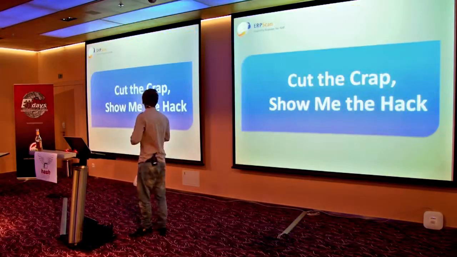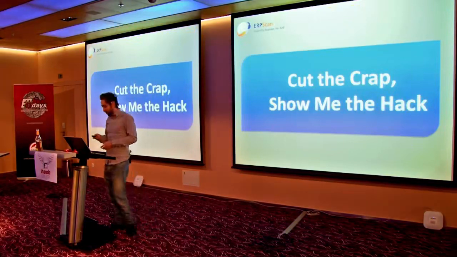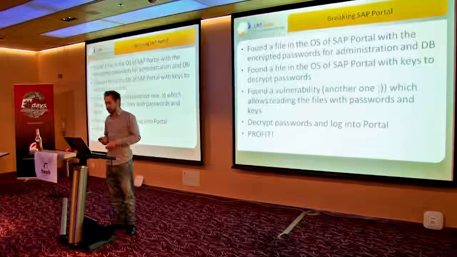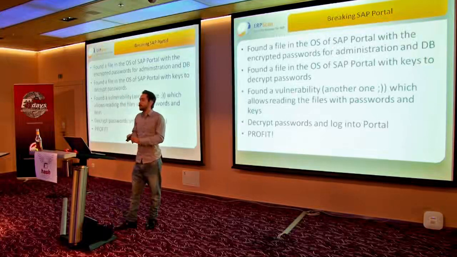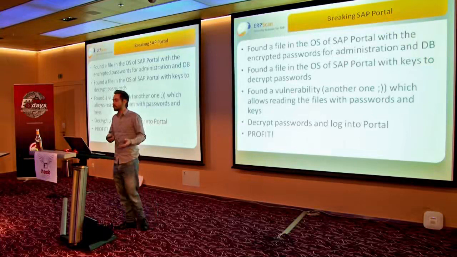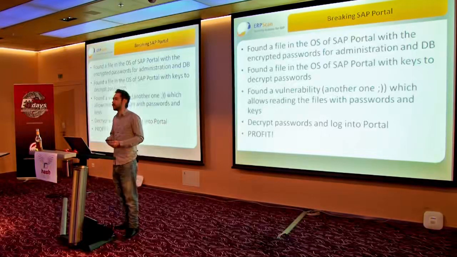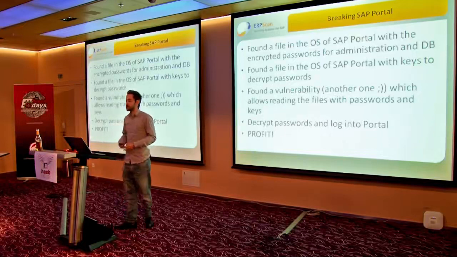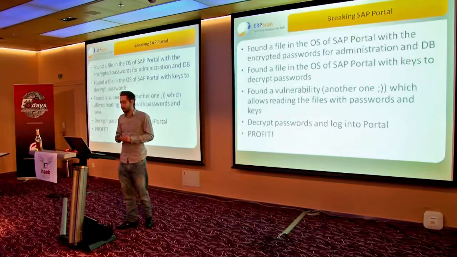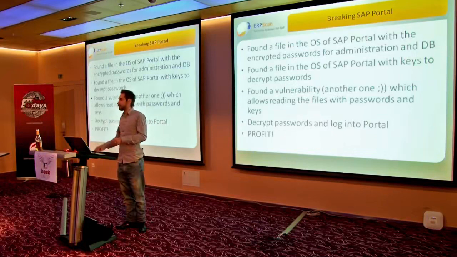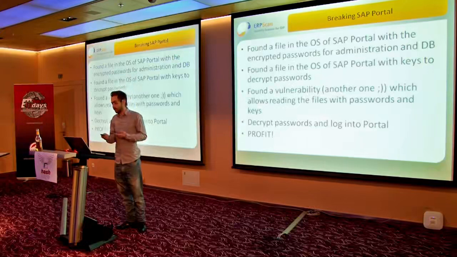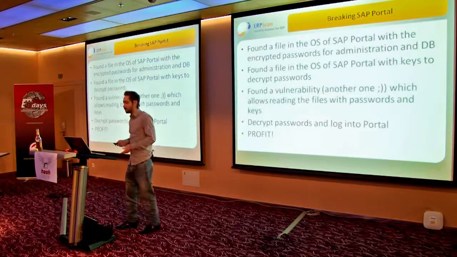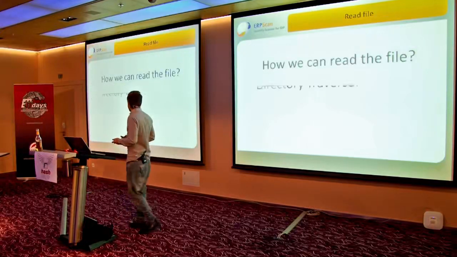Okay, so let's talk about something more interesting, more relevant to the SAP portal. We found the file which is storing the user and the password for access to the J2EE engine. And we found another file which stored the key, and we know the algorithm. So the thing was to get access to this file. And okay, how could we read the file?